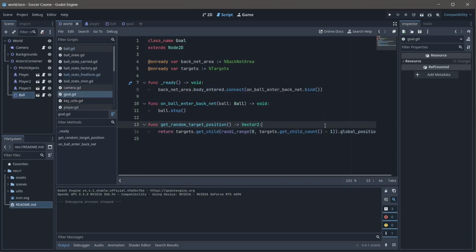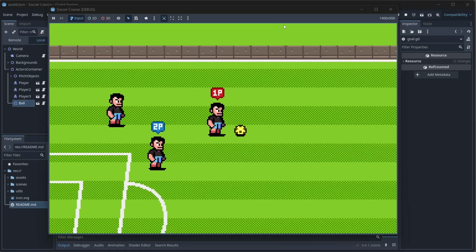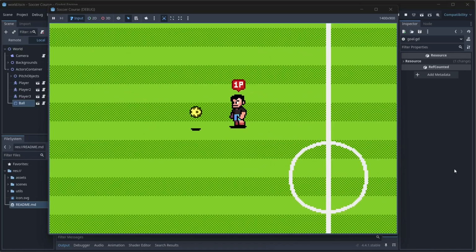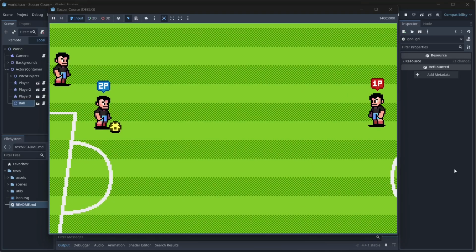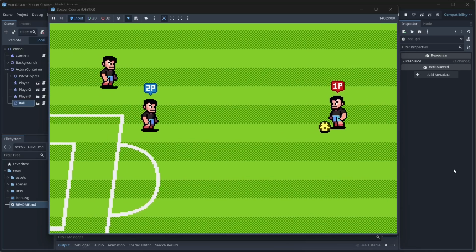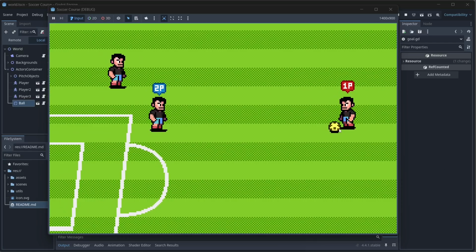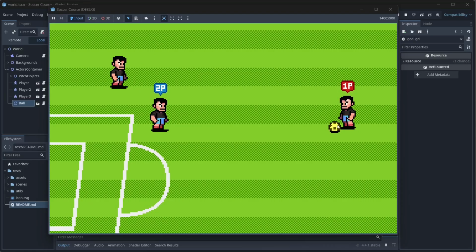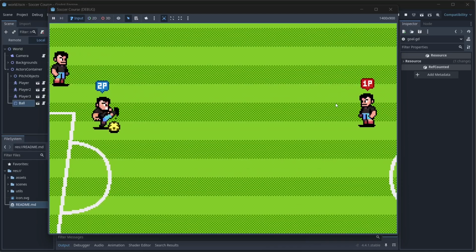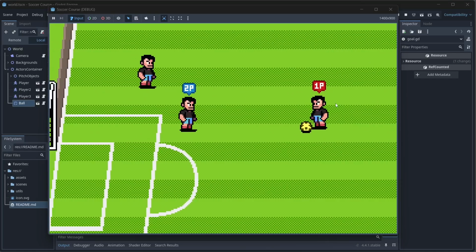All right, so we have a couple of minutes left for this episode, and I did want to fix something that kind of looks odd in my opinion. Let's say I pick up the ball here, and I'm going to ask for a high pass from my teammate. And as I get the high pass, I'm going to start walking towards the ball. So getting a pass and walking towards the ball. You can see how the ball kind of went over the head and then just kind of dropped down. And I think it's okay to make this sort of control, but the fact that the player can still move fully and have all of the abilities kind of makes it a little bit weird.